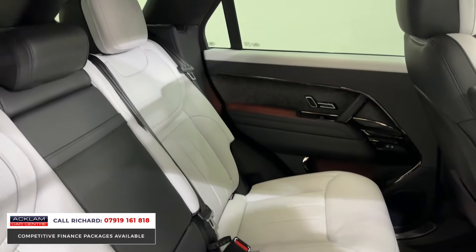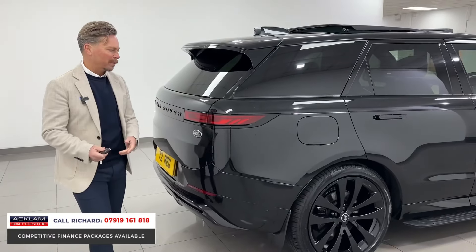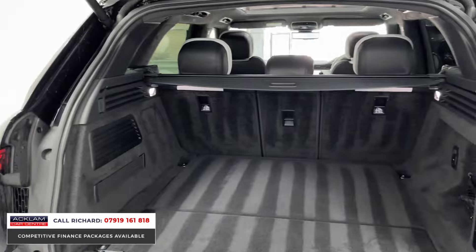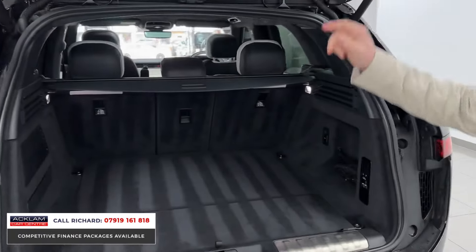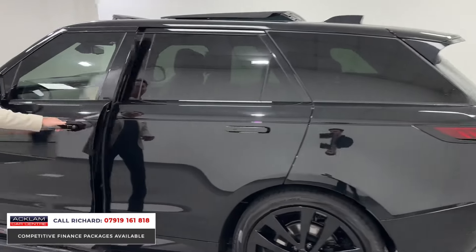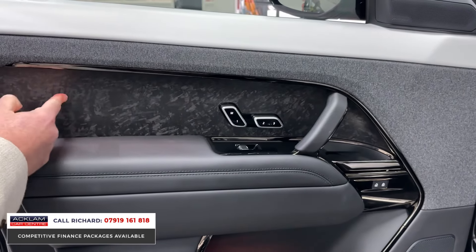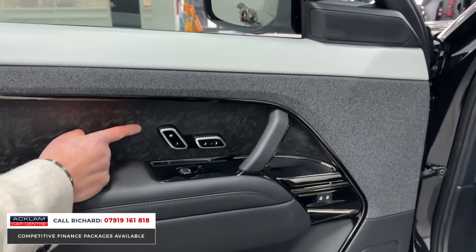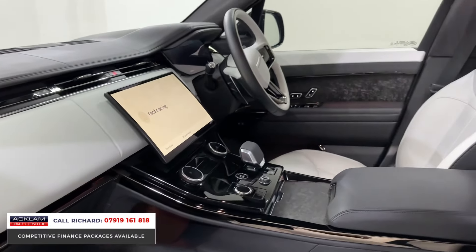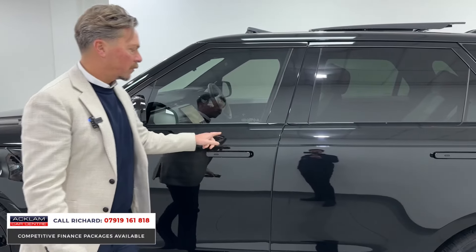The rear seats are heated and ventilated with rear climate control and switchable ambient lighting. Being 350 horsepower, it has that little bit more punch and power — it's a brilliant driver. So not only do you get the exceptional looks, you get the drivability, air suspension, and lots of boot space for a family. Starting at the door, you get lovely pressed carbon for the First Edition. The front seats are full electric memory, there's a Meridian Signature sound system, beautiful chrome work throughout the dashboard, and soft-closing doors.